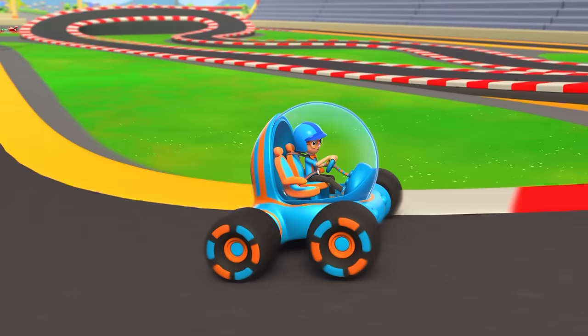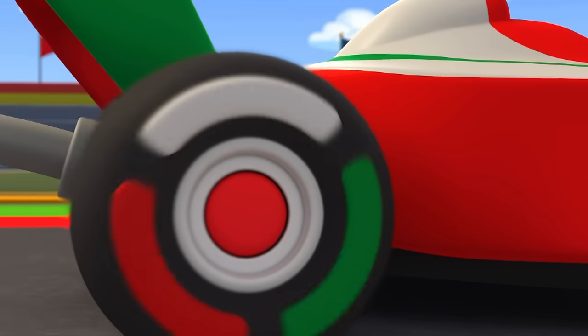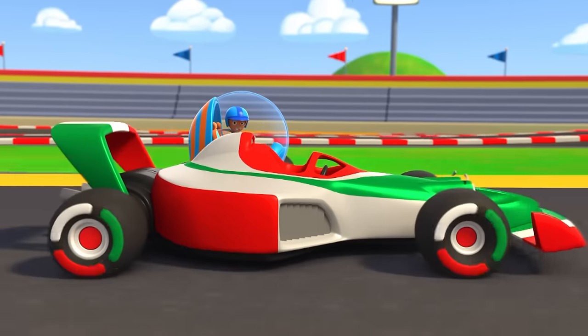Now you're even faster. My powerful engine is 5 times stronger than a regular car's. I can reach my top speed of 220 miles per hour. See you at the finish line, Blippi.